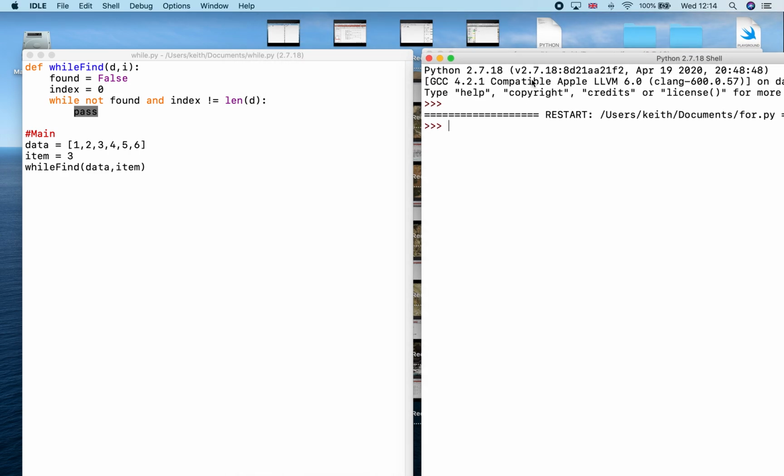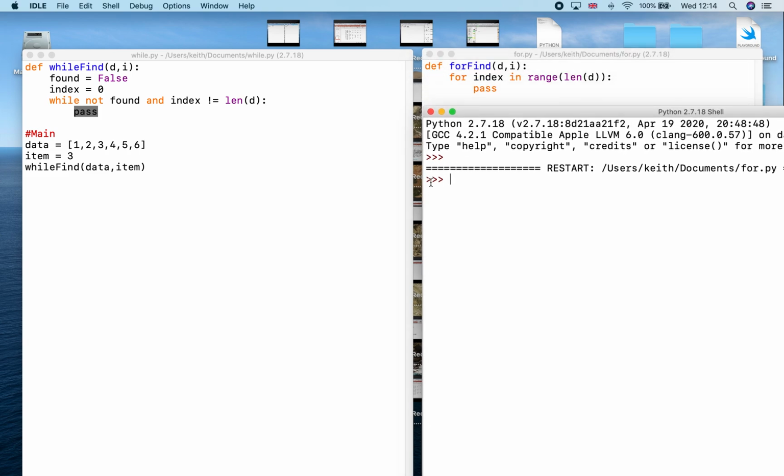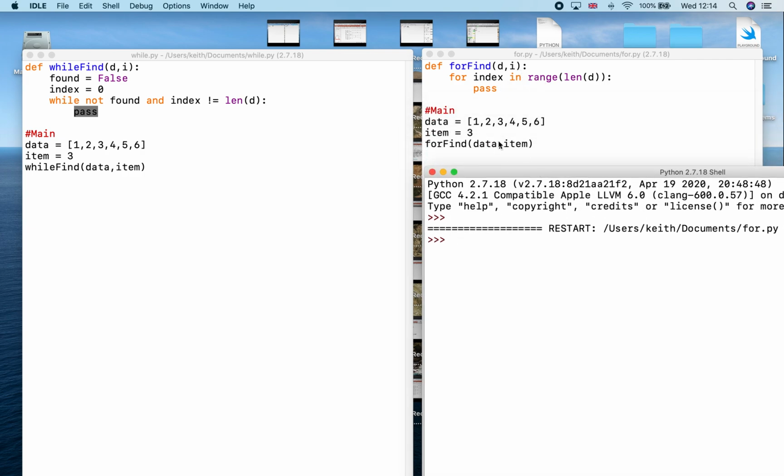But what I do want to point out here is that when I was doing the while loop, it didn't give me these 3 chevrons and end the program. When I do the for loop, it does give me these 3 chevrons and ends the program because it's done the entire list. It's gone along the entire list. This one is waiting for something to be found and so won't report back. So let me just show you that quickly.